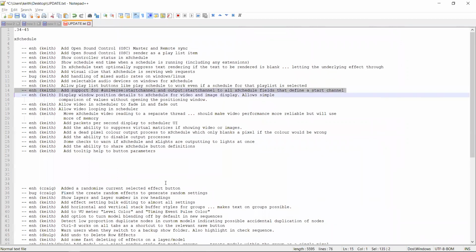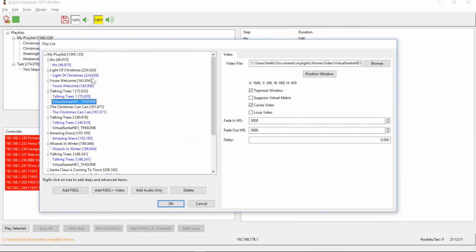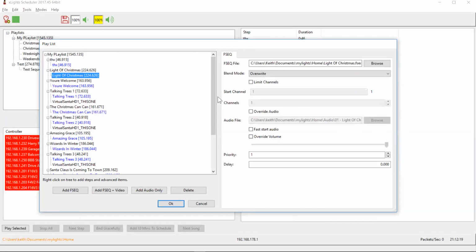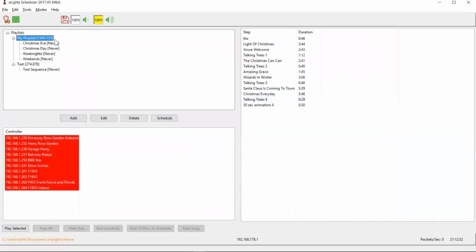Universe Start Channel. In many of the places in xSchedule, you have to specify a start channel. For instance, in this FECQ, if I want to limit the number of channels, I can type in a start channel here. This used to all be absolute, but now it will support, oops, sorry, I didn't mean to press enter.